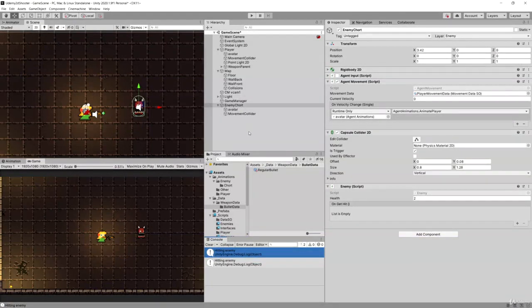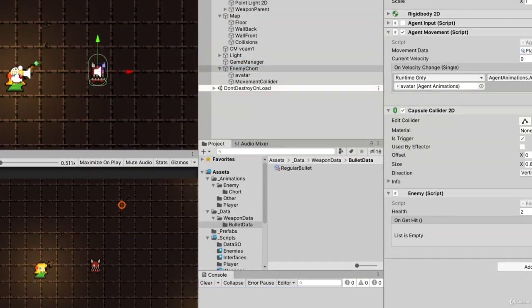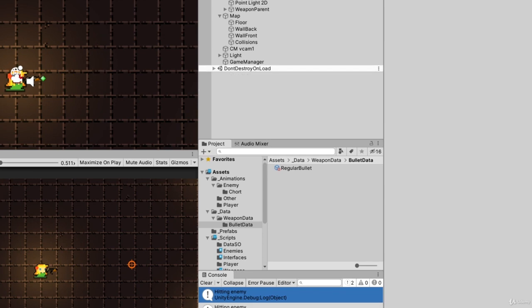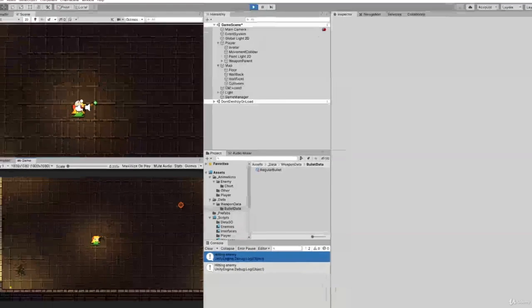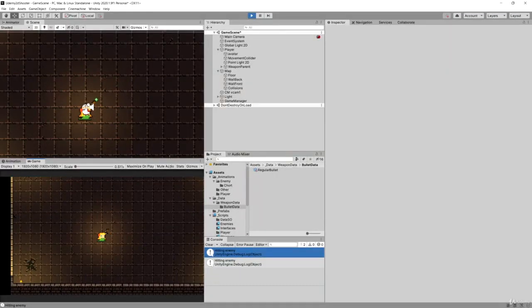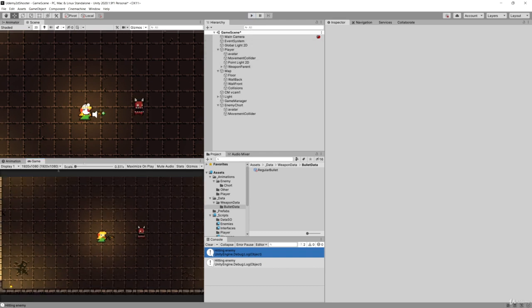Okay, great, we are in Unity. I have selected the enemy chart to see its health. I'm going to press play, and let's see. The health has dropped to 1. Again, and the enemy is dead. So success, we now can kill our enemy. Now it isn't very spectacular, we are going to work on it later. For now, we know that we can kill our enemies, so if we spawn multiple enemies, we will be able to kill them, but they are not going to chase us or attack us, and that's a bummer.